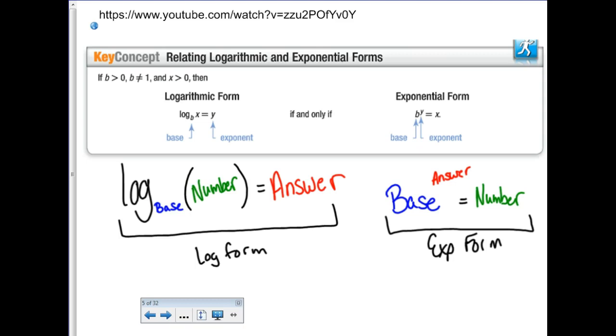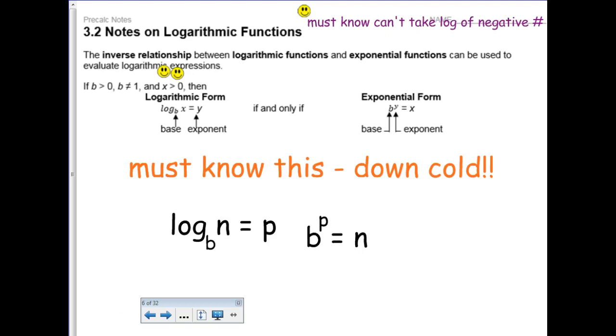So that's the importance of knowing how to go between the forms, because when you have to do something without a calculator, which there are many times that will happen to you, and also speed is of the essence, you're going to have to be able to evaluate these without a calculator at some very near future point, guys. So I've already had multiple people say, Abruzzo, I'm just going to use the change of base formula on my calculator, and I'm going to go, okay. You won't enjoy your score. So you have to know how to do these by hand, guys, without a calculator.